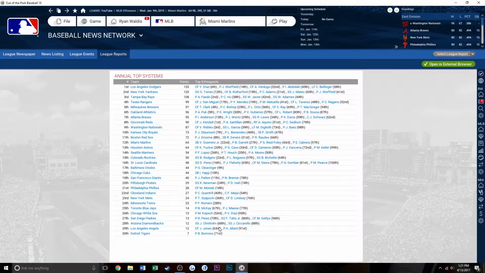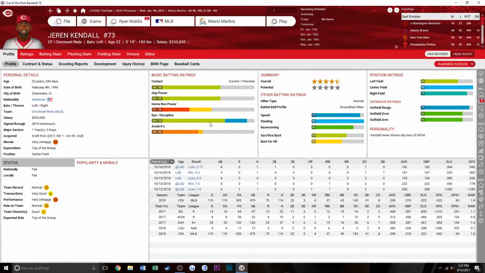I'm trying to see the first ranked prospect. So it's Duran Kendall of the Cincinnati Reds. Now he was picked 2nd overall in that 2017 draft class. Seems like he's developing quite nicely. He had his first stint in the majors last year, and he slashed .238/.310/.322, OPS at .632. But he's only 22 years old, and I guess he's going to turn out to be pretty good.